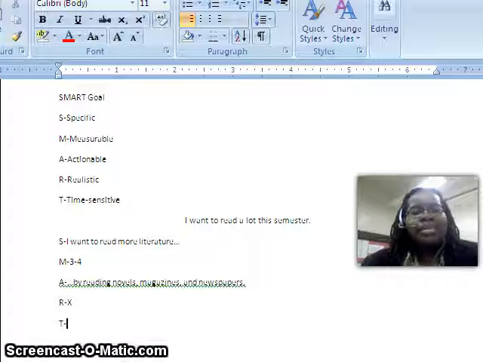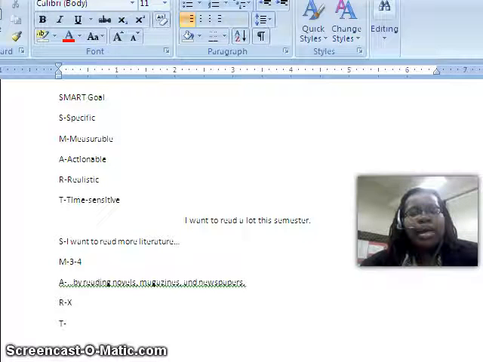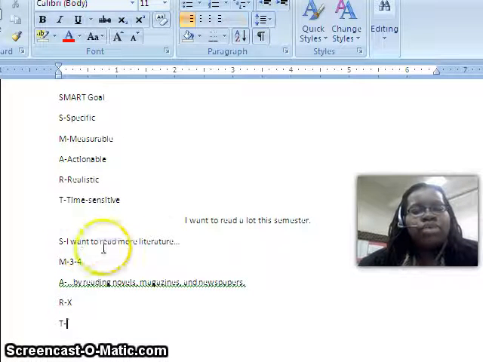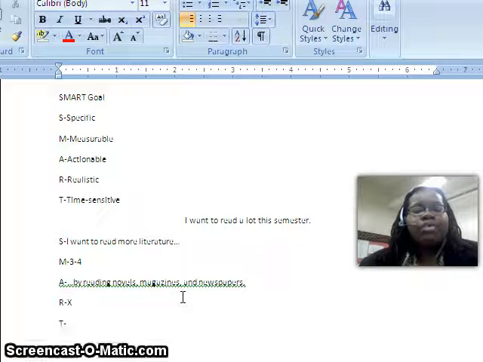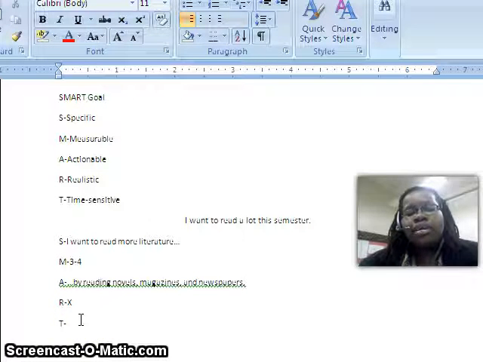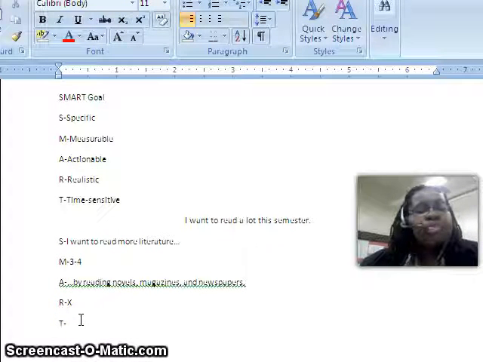Now we put in the time sensitivity portion. Okay, so how often do we want to complete this goal? So, would you want to read more literature by reading novels, magazines, and newspapers 3 to 4 times a day, 3 to 4 times a week, 3 to 4 times a month, 3 to 4 times a year?